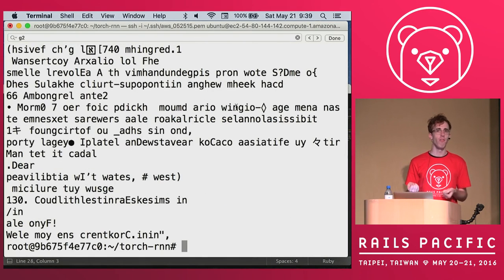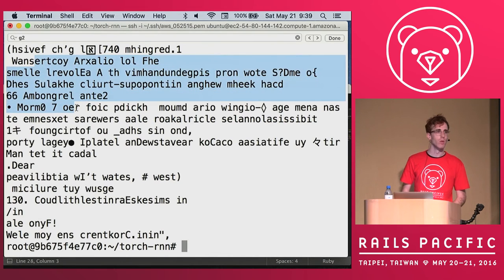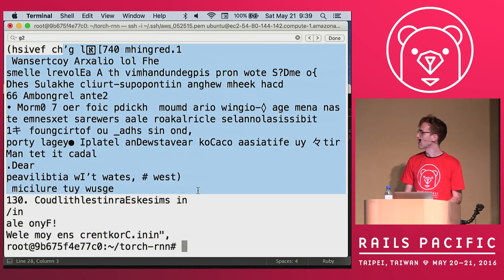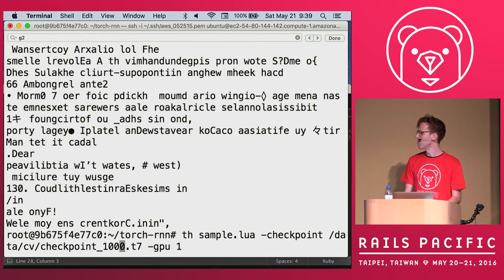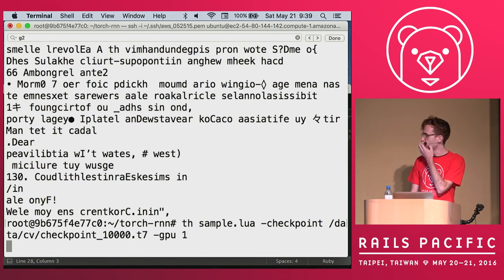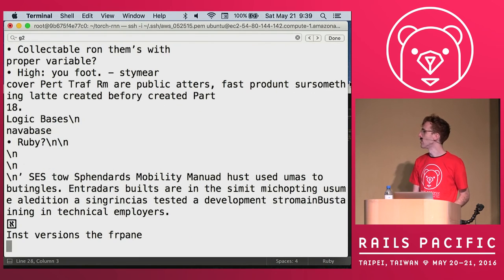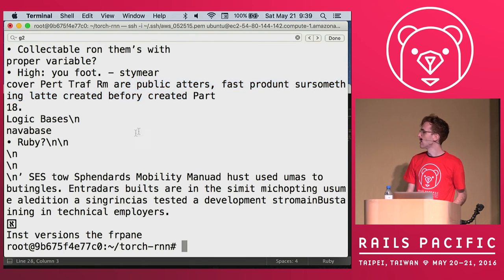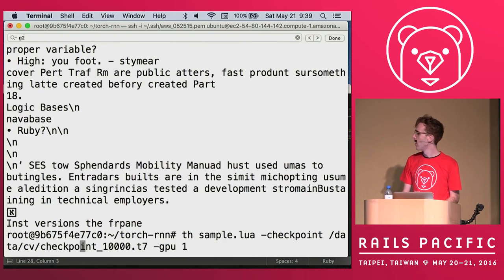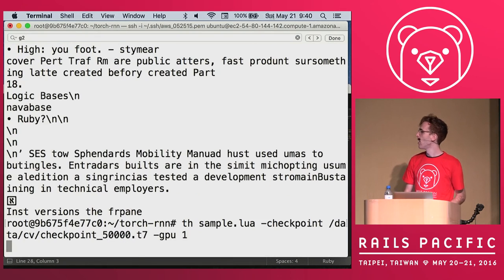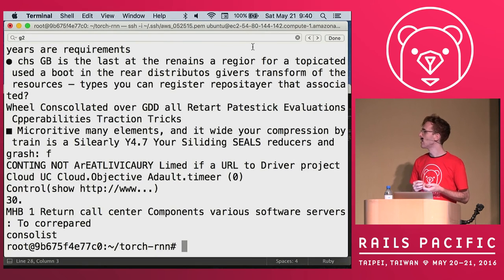So this is the first 5 minutes of the program running, and it hasn't really figured out what languages or what words are. This kind of gobbledygook. But then pretty quickly, within maybe half an hour or so, it starts to figure out some basic idea of how the text is put together. So things that look a little bit more like English, the word Ruby in here, it learns that pretty quick, and learns some punctuation, the slide bullets are in there. And then after a little while longer, it starts to learn some of the tropes of the data, which is what I find interesting about this stuff. That it knows that there are people talking about gigabytes and booting and distributions in the data, and it starts to mimic that.